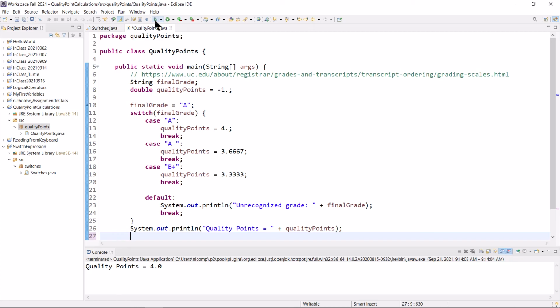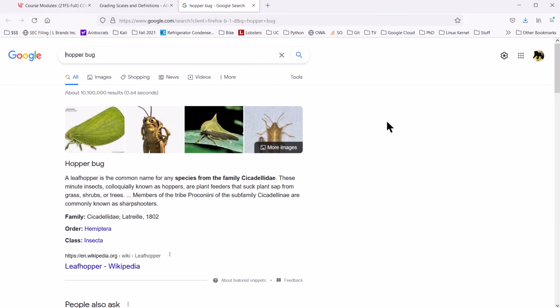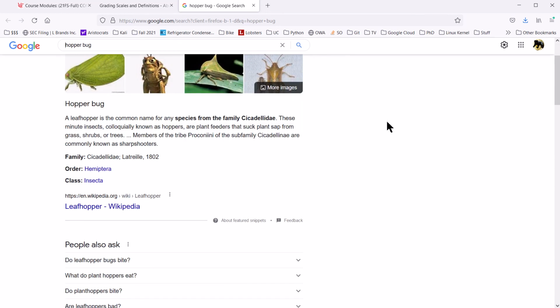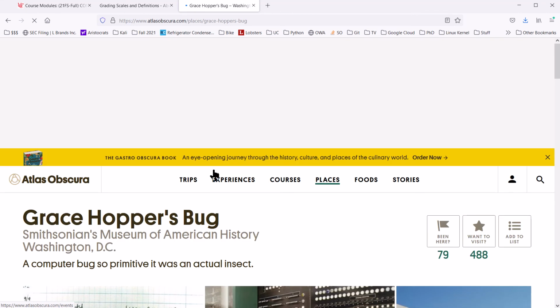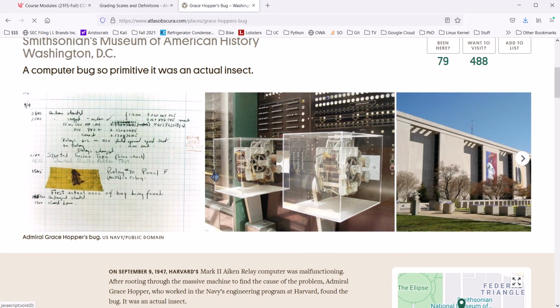And this is an homage to a very famous computer programmer, Admiral Grace Hopper, who was around in the very early days of programmable computers, who helped create a language called COBOL, which is still in use today, has a bug named after her, and many other things named after her. She was a great lady. But the origin of the term bug, and there's some debate about this, but what they say is that the mechanical computer actually got infested by a moth, so they had to debug the computer by taking that moth out, and then the computer started working again. And that's why we say to this day we're removing bugs from our programs.